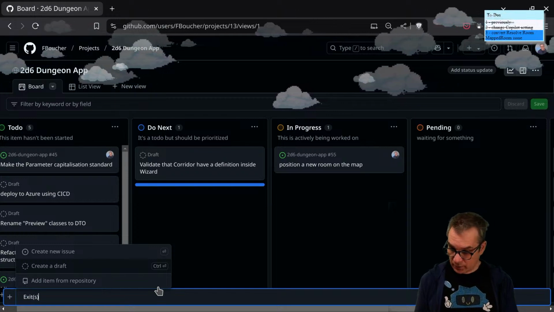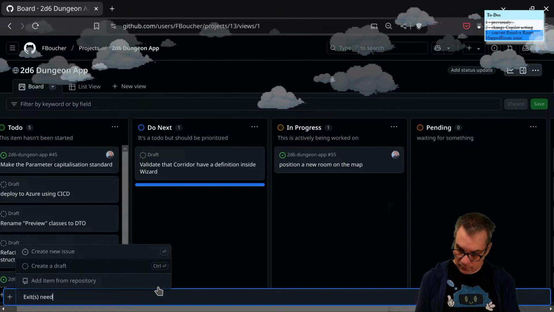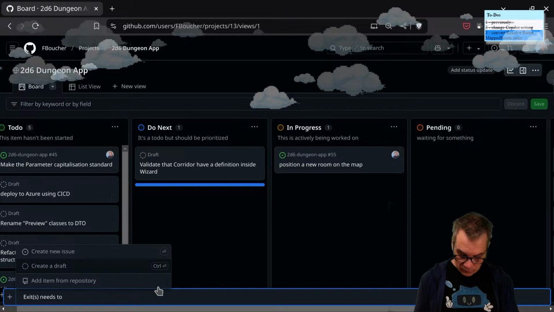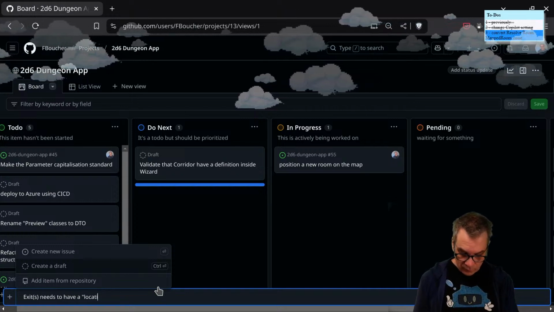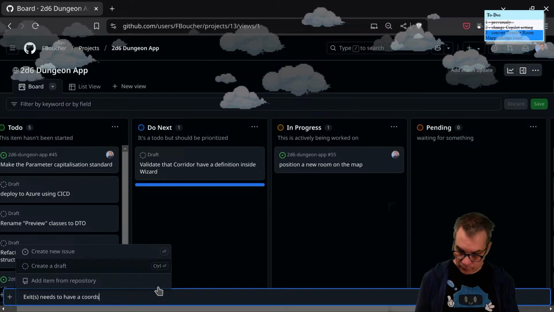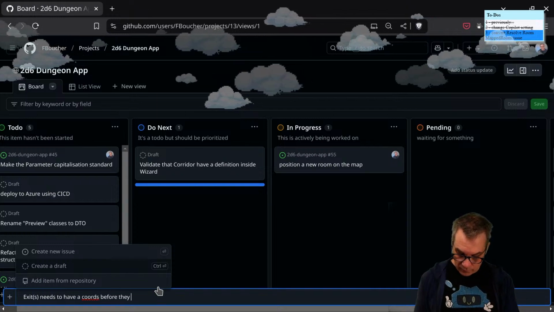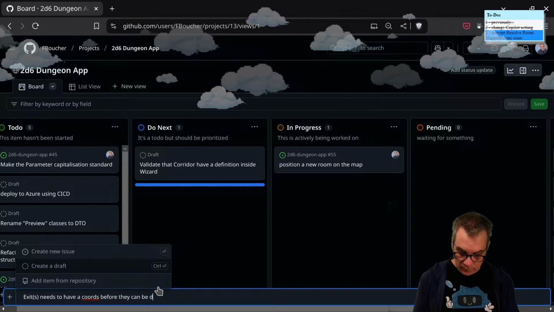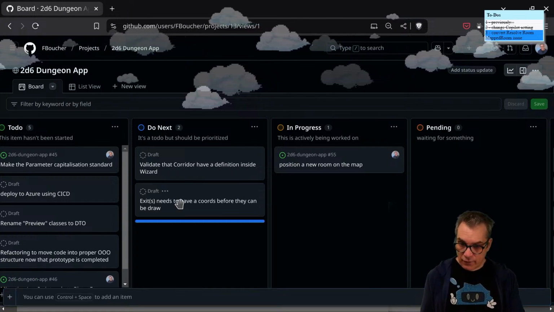Well, potential exits. I really need to learn to create as a draft.